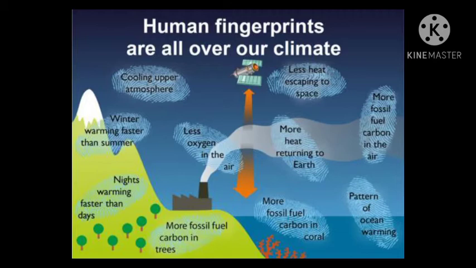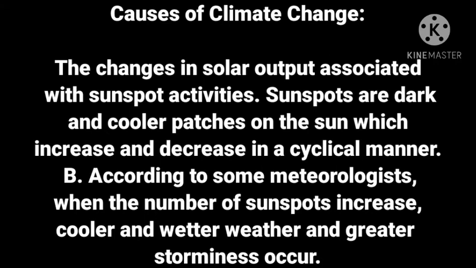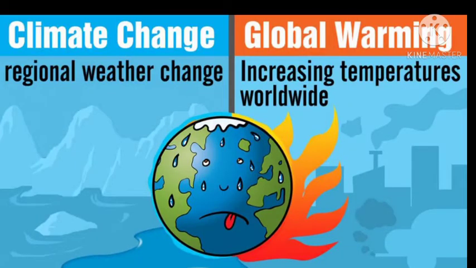So what are the causes of climate change? The causes are many. They can be grouped into astronomical and terrestrial causes. The change in our atmosphere is a main cause of climate change. We can also include volcanism, which is considered another cause. Solar radiation and many other processes can also change the climate. Among all the reasons, one most important reason behind climate change is global warming.